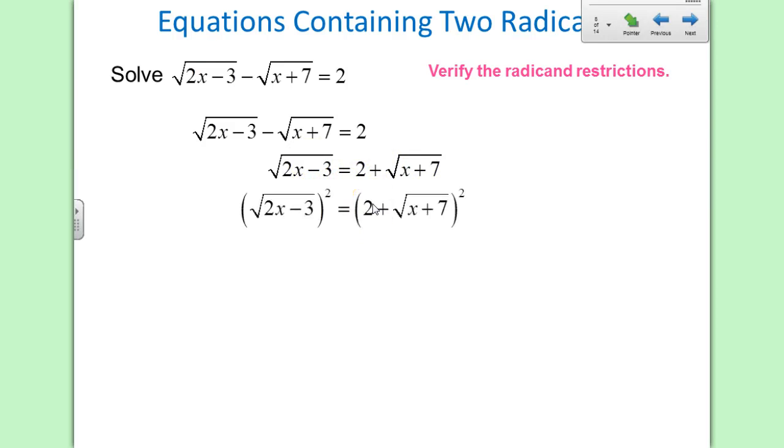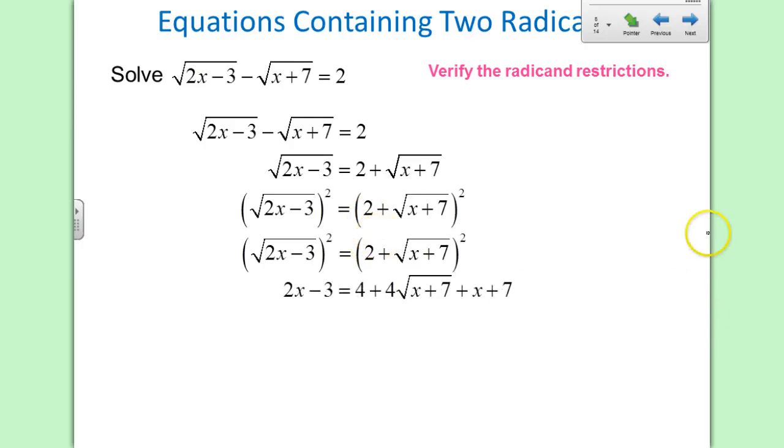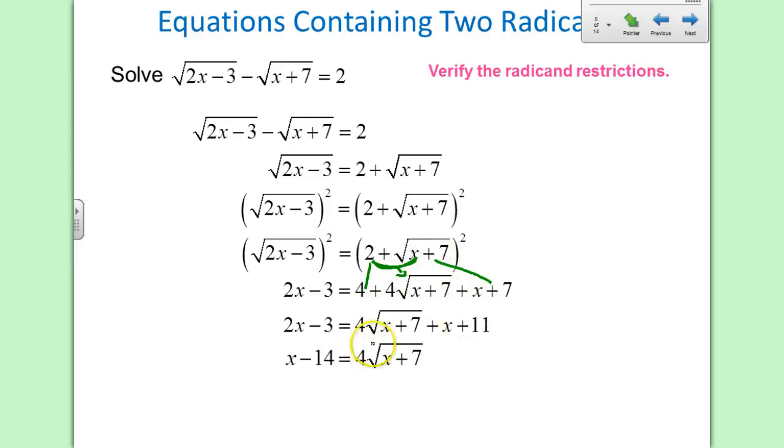But when you square it, the one radical blows up. This does not. You need to square the first term, square the last term, multiply the two together and double it, and you get a middle term. A binomial squared doesn't just give you two terms. You have to FOIL it completely out. If you do, that's what you get. Oh man. So I blew up one radical, but I still have one left. I need to play the game again. Isolate this radical here and get everything to one side, except you can leave the 4. Now square it again. Aha!